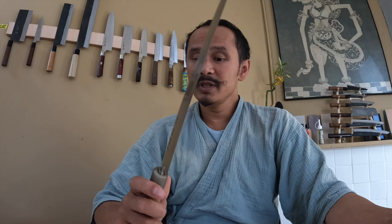Are there better Gyutos out there for lower prices? Most likely, but once greatness is achieved, the concept of better becomes irrelevant. It's just a classic knife. Now that I own one and use it, I can see why. I can totally see why. The first time I picked it up, I just could feel the value of the knife.